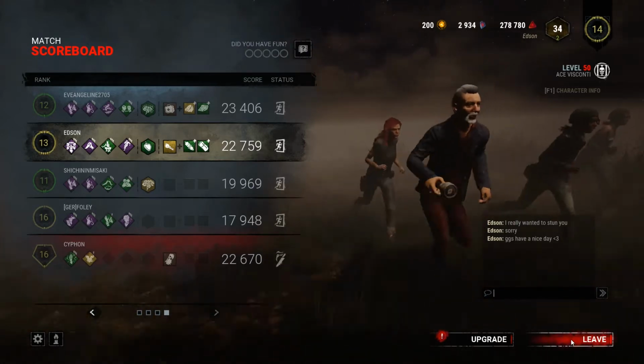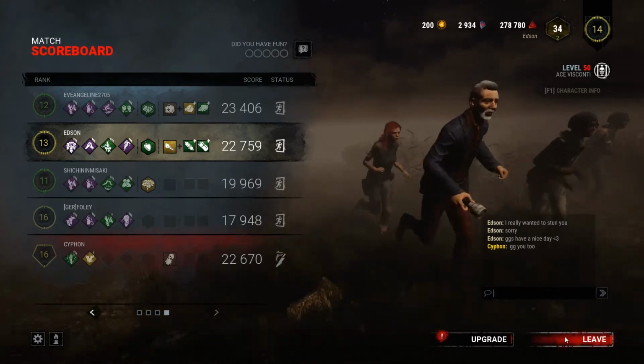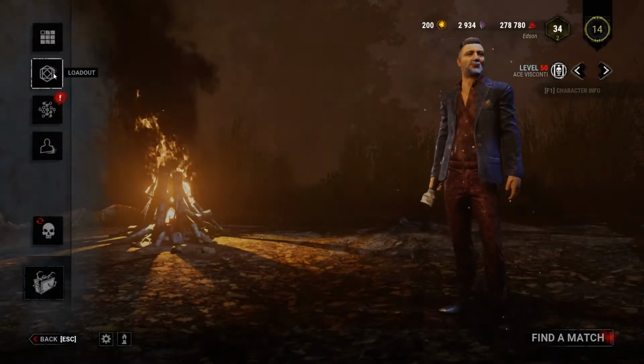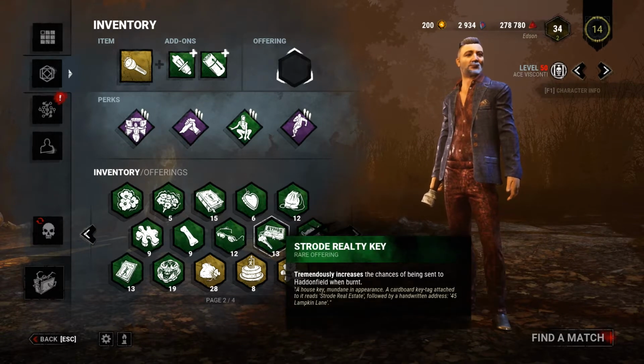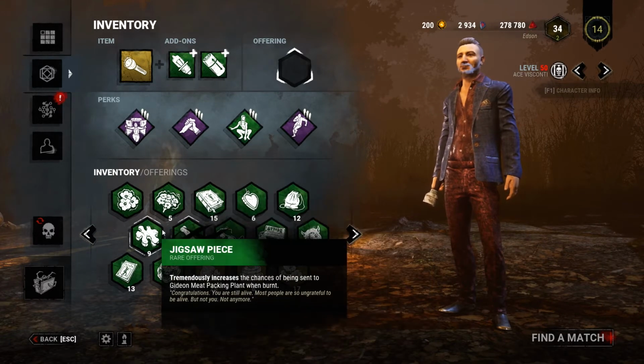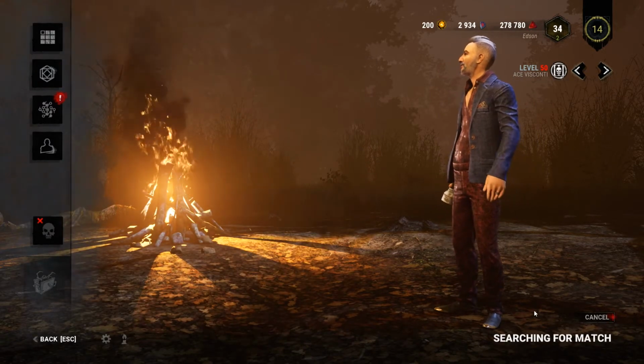Wanted the stun. It's a challenge. I'm sorry. Oh, we're gonna try again. I want to do it again. I 100% want to do that again. Where's got a lot of lockers? Oh yeah, there we go. That's the one. That's the one.